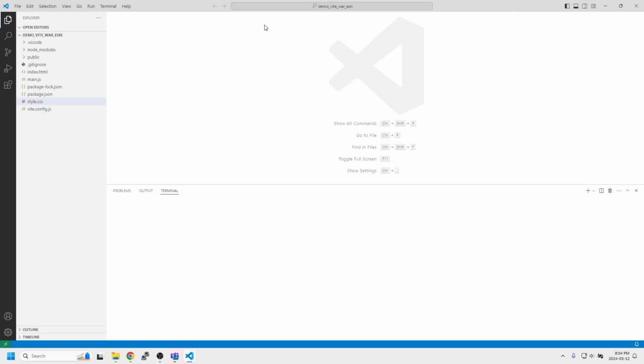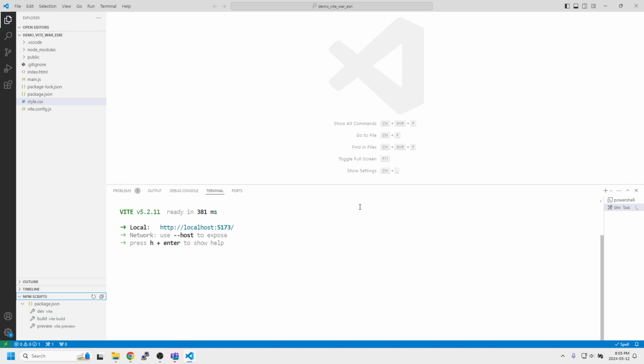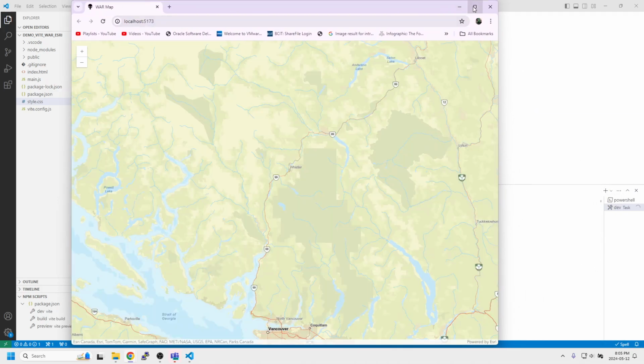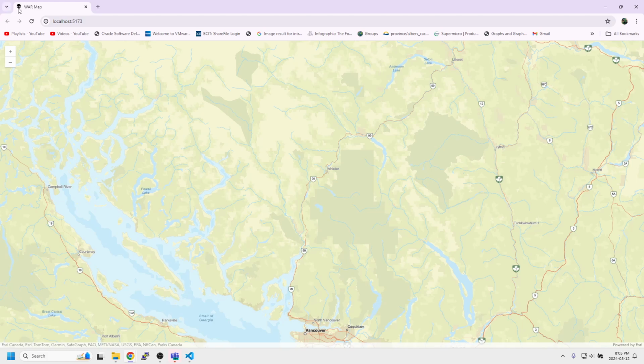This usually kicks it into gear to recognize. See, npm scripts has now shown up. But you have to go up here and turn it on. We now have npm scripts, so we can run it from the GUI. But all you're trying to avoid is running npm run dev. There's the npm run dev. It'll fire up. And you didn't see this because it popped off screen, but it automatically popped up the tab, so I didn't have to click on anything. My custom fave icon is working, and we've got a map of Garibaldi Park there.